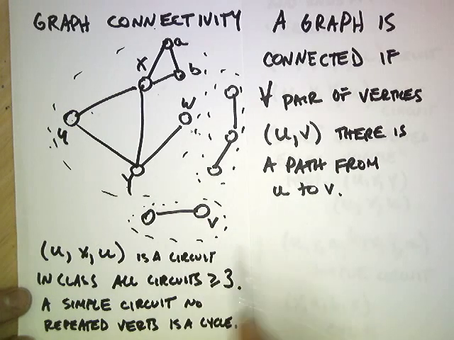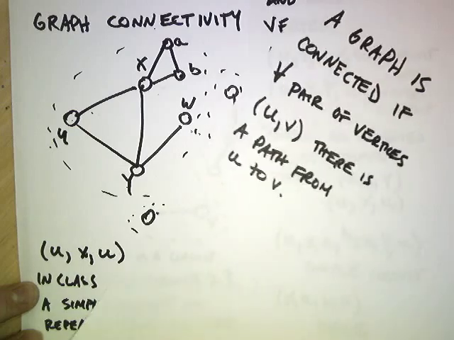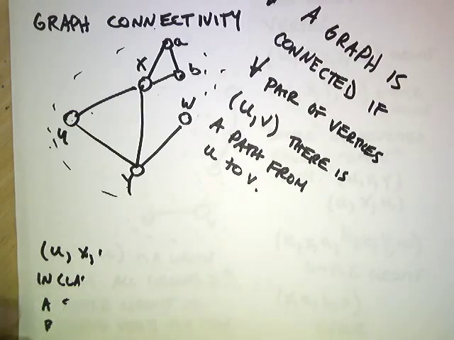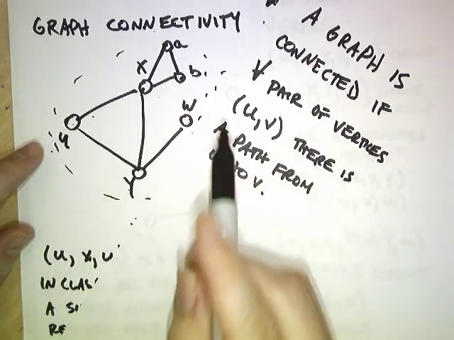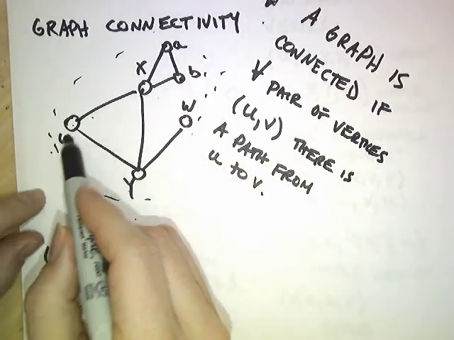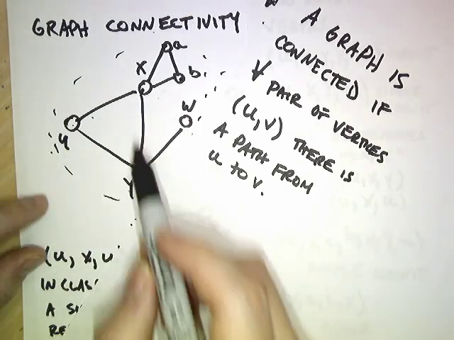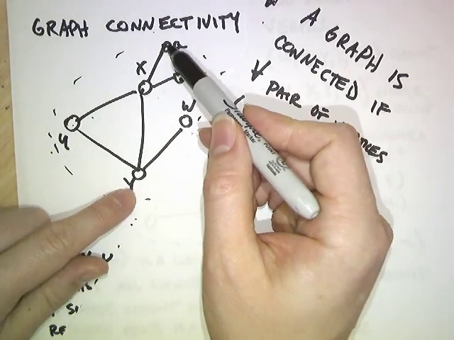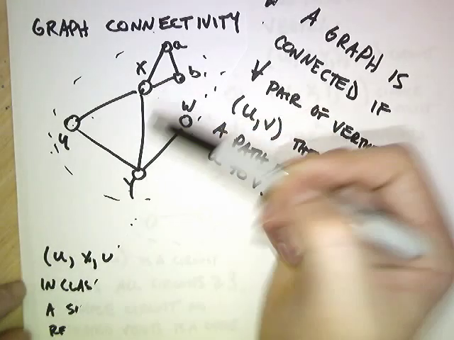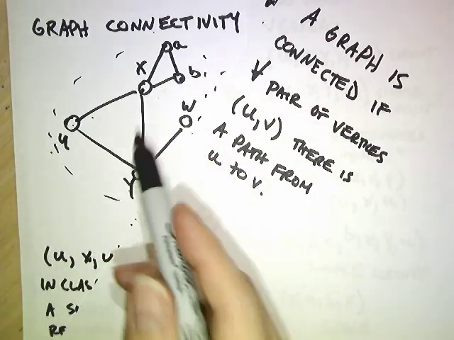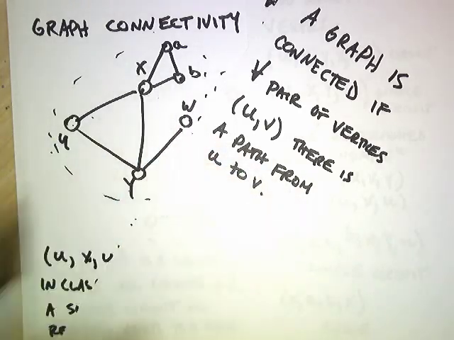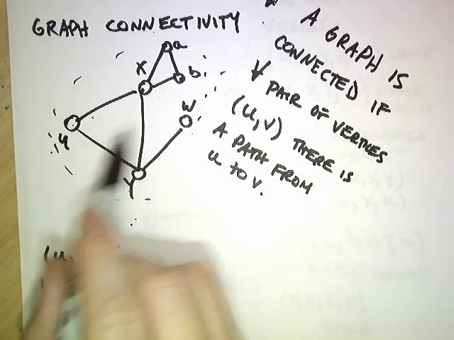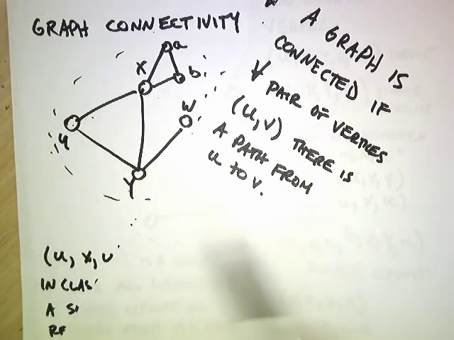And so if we were to just erase these two components, we'd be left with this particular graph. If you pick any 2 vertices, say U and W, there's a path from U to W. A to Y, there's a path. So for any two vertices you pick of this graph right here, you can get from one vertex to the other via a path, so the graph is connected.